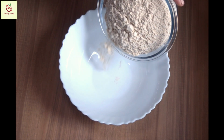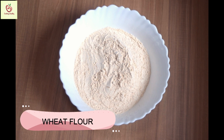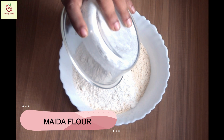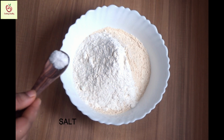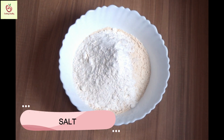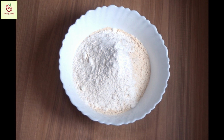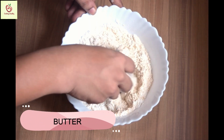In a bowl, I'm taking 3/4 cup of wheat flour, one-fourth cup of maida, it's optional, half teaspoon of salt, and about 50 grams of butter. Mix it.